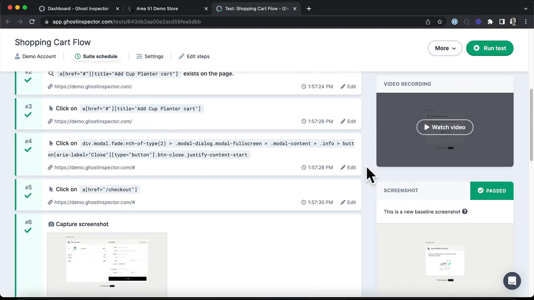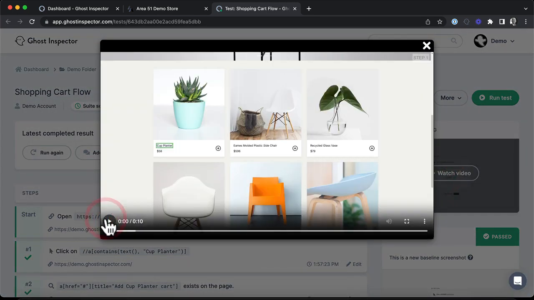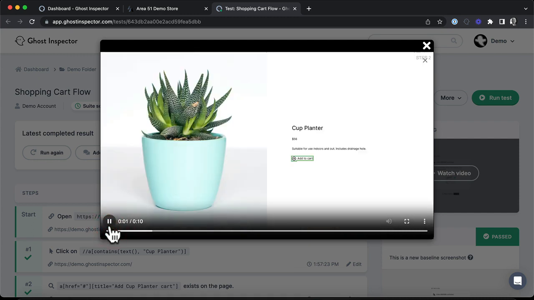So on the right, every test by default has a video. And this video is of Ghost Inspector going through the steps, not the steps that I did when I recorded the test. So the cool thing is that, of several cool things, you can see the step that the action is being performed on. So here we can see that step three, we asserted that the add to cart link is there. So we highlight any actions, any clicks, assertions in this green color, so you can easily see what's happening or what the test is doing and then what step that is happening on.